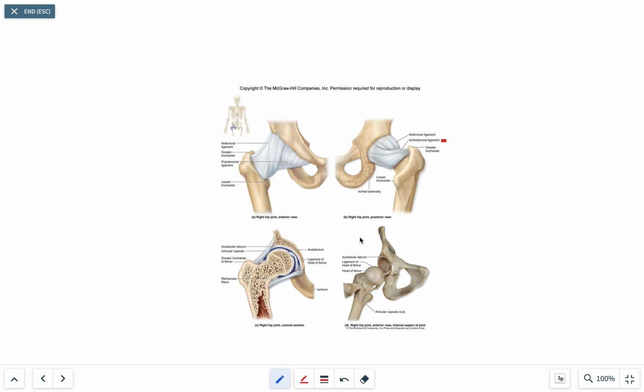The other one that we should look at is the ligament of the head of the femur. It's also called the round ligament. This one is connecting inside of the ball and socket, the acetabulum, the socket of the hip. And this round ligament is actually an old artery that went into the epiphysis, and then after maturation, it actually turned into the ligament located inside of the socket of the hip.